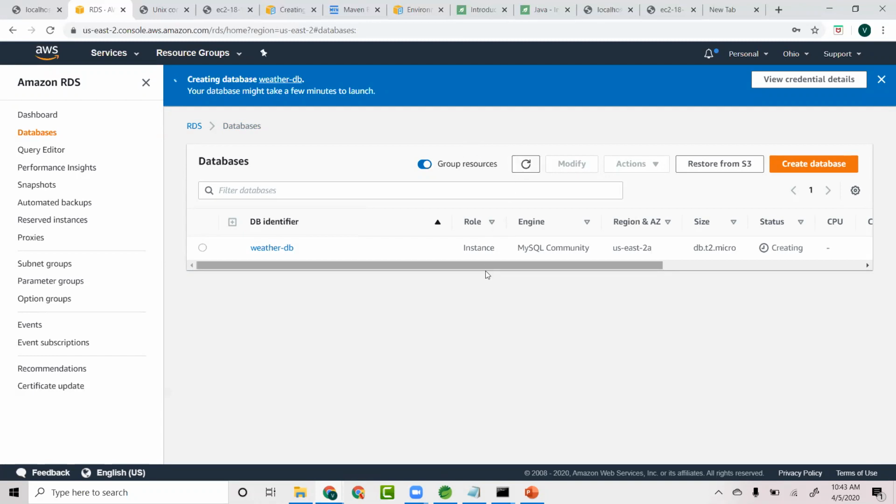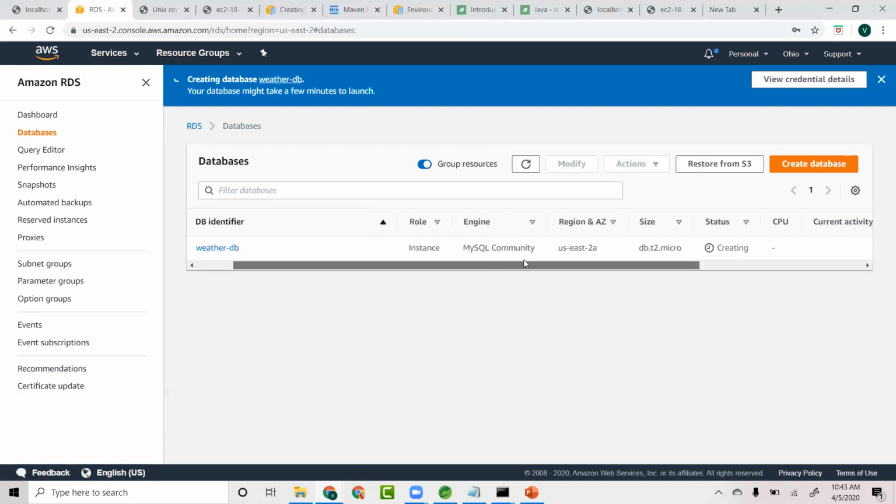If you go with provisioned IOPS, for example, you will get up to 3,000 IOPS, input output per second. I think you can get up to 6,000 IOPS. And you know what it means? It's a lot of writing into the database and a lot of reading. It's the fastest you can get, but you'll be paying in thousands. So you have to be very, very careful.